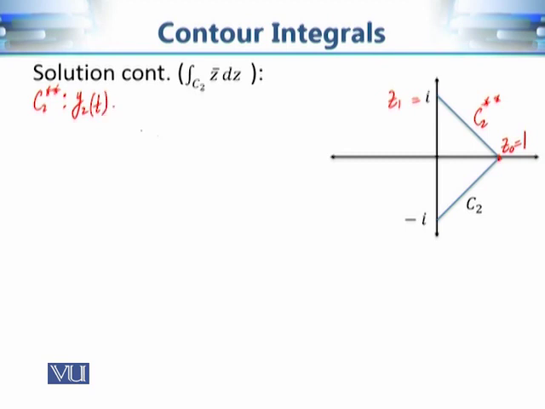So y2 of t, let's call it y2 of t, is going to be equal to 1 plus (iota minus 1) t, and t varies between 0 and 1. And of course, when t is equal to 0, you can easily see that the answer is 1. So you are at this point when t is equal to 0, and when t is equal to 1, once again you can see that you are going to be at iota. So this is the initial point, this is the final point, and you are moving in this direction.